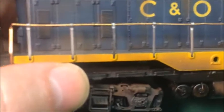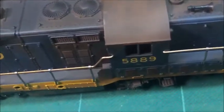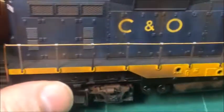I don't know about everybody else, but some of these new locomotives are so detailed and so delicate. I'm not the most gentle person in the world, but I swear you look at those kits the wrong way and they break or something falls off, a sunshade, something. And so for those of us who grew up with these Athearns, these babies are indestructible. So there's a little bit of me that wasn't about to try weathering or modifying or doing anything to a more modern kit or locomotive, just because they're so delicate. So this is just a learning experience, but these guys are going to both run.